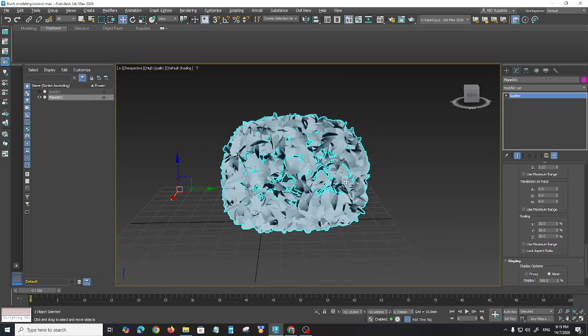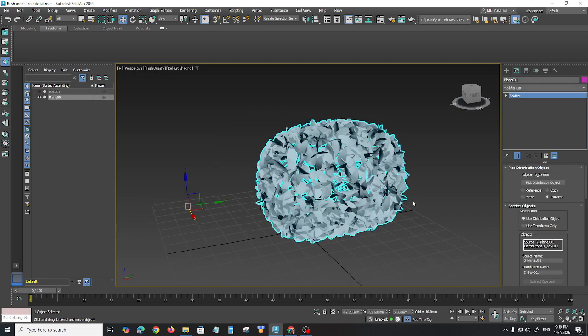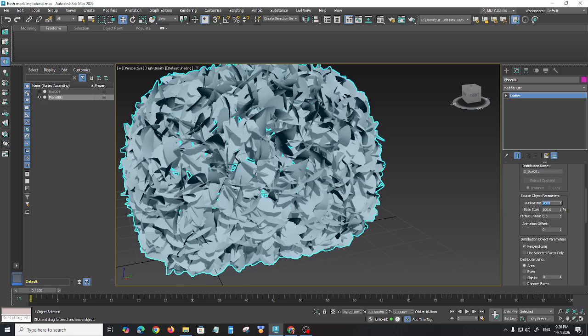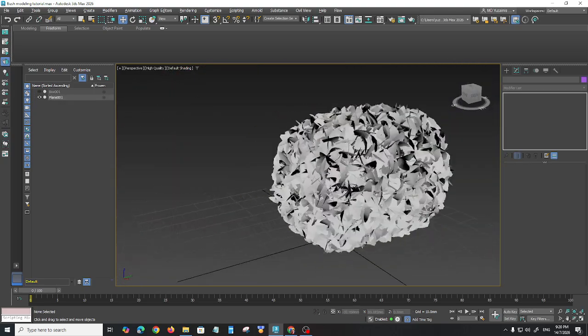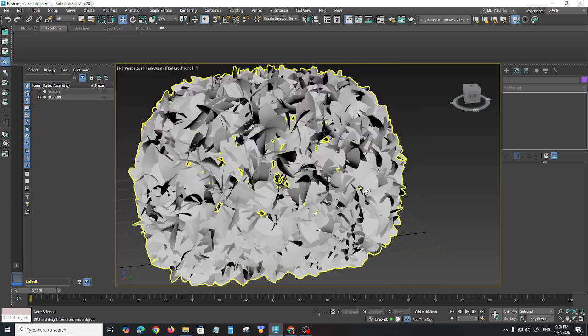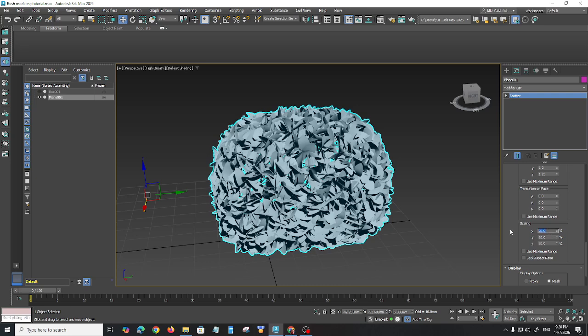So you got this bunch of leaves. You can put 2,000 if you want. Now it's more dense. Okay, so maybe just put this 10 by 10 by 10.